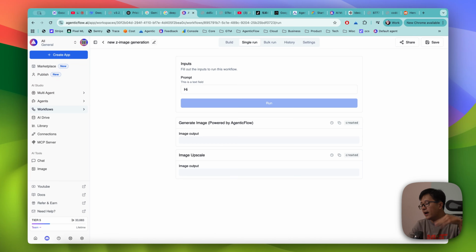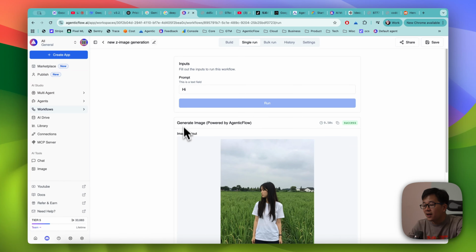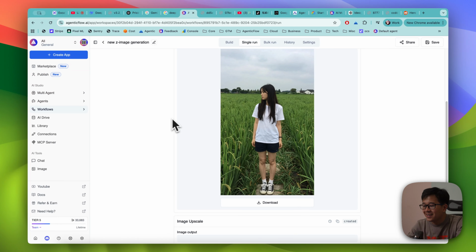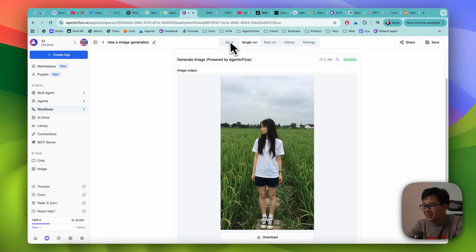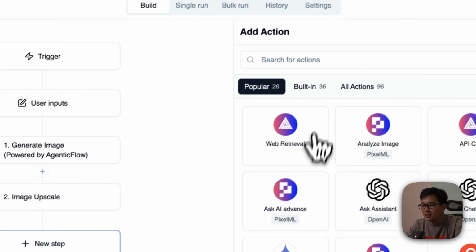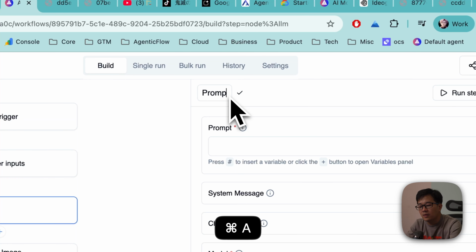So it's just adding more steps on top of this workflow to make it a truly image generation workflow. I'm just doing the prompt, which says hi, and it's using this one. That's interesting. Oh wait, I think I have an idea. Why don't we create an Ask AI node here? I will put it here, and I'm going to make it a prompt optimizer.